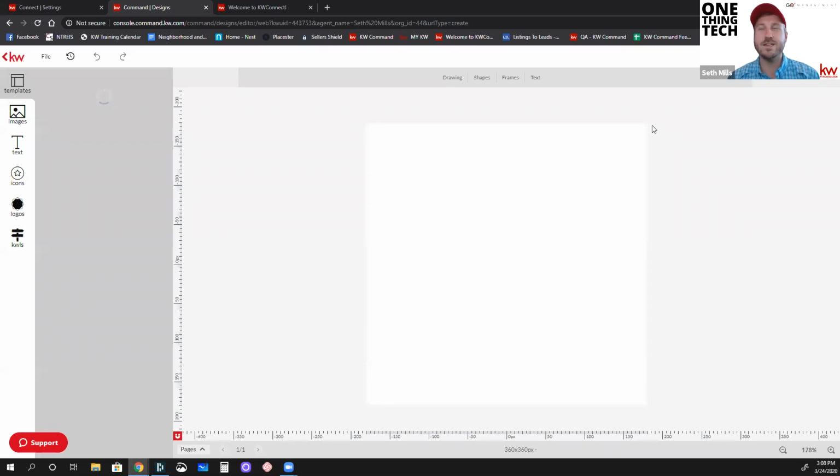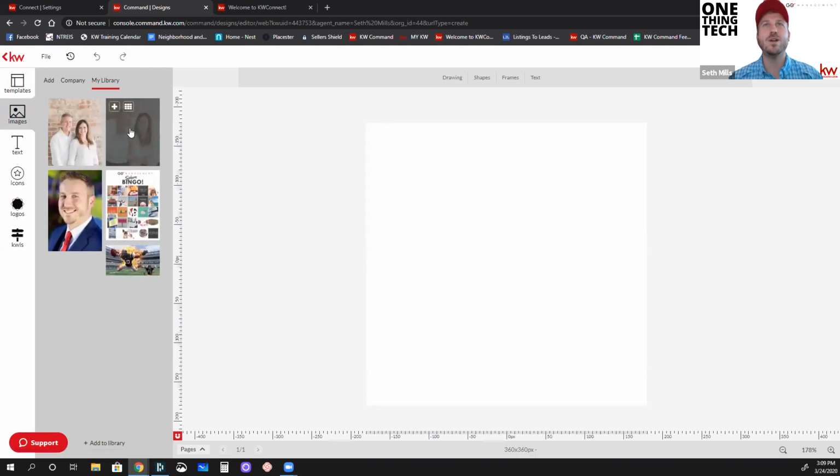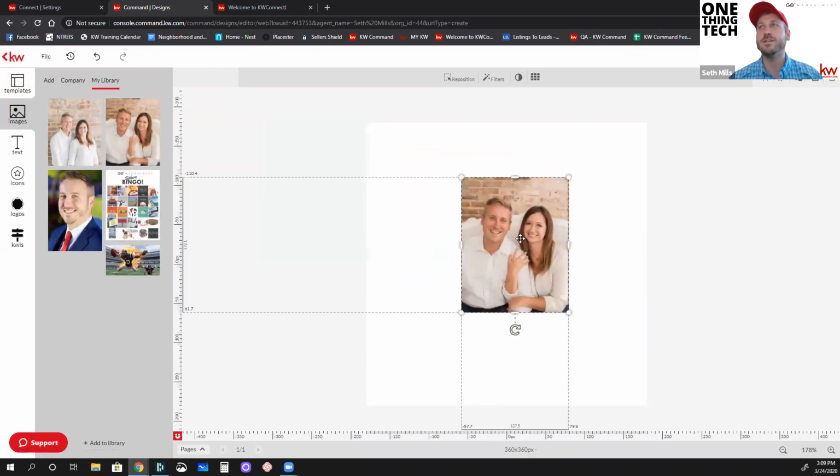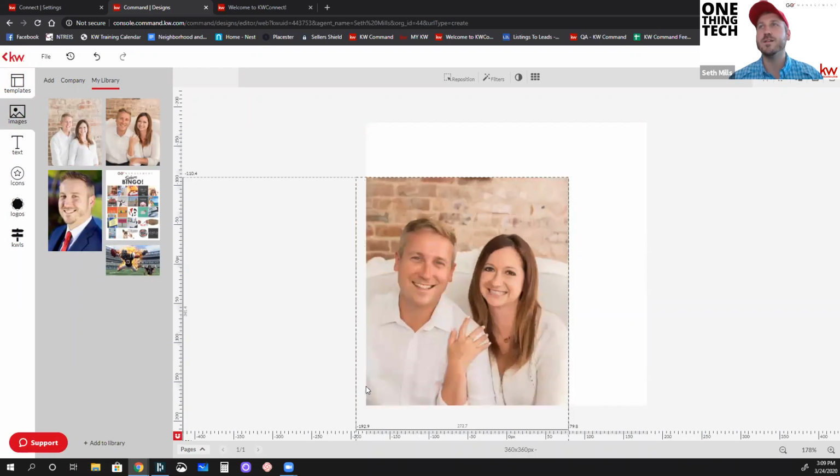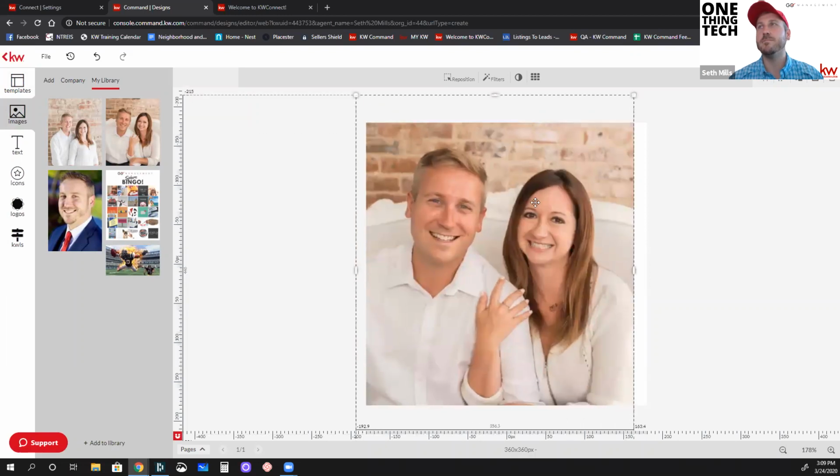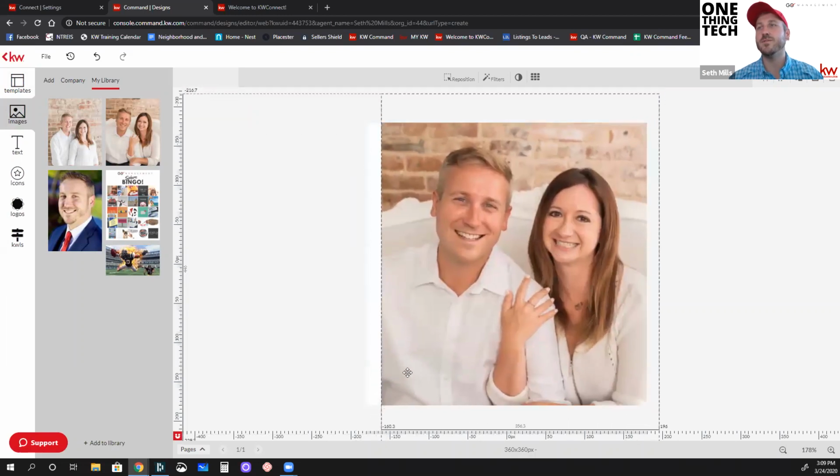Now, it may be difficult to see in the stream, but if you do it in real life, you can see that the screen in the center is a square and it's white, and there's a faint gray behind it. If you're colorblind like me, it may be difficult to see, but there is a square there, I promise, in the center of the screen. Over here on the left, we're going to hit images, and we're going to take whatever image we want. We're going to drop it right here into the center. Okay, now I want to make this a bit larger. And so I'm going to blow this up. I'm going to center it in the middle of the square, a little bit larger even.